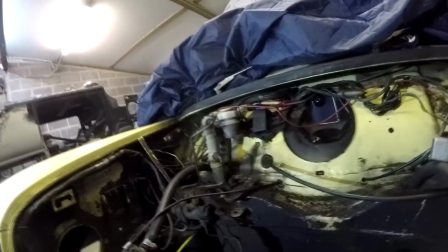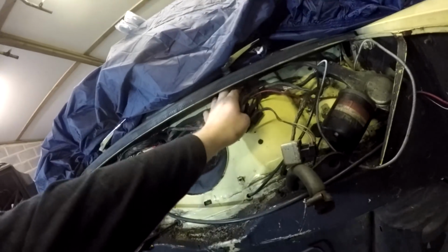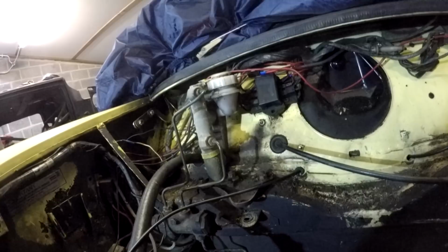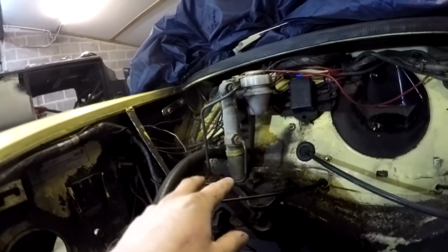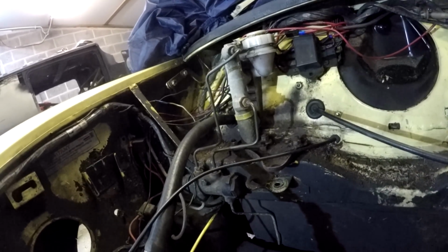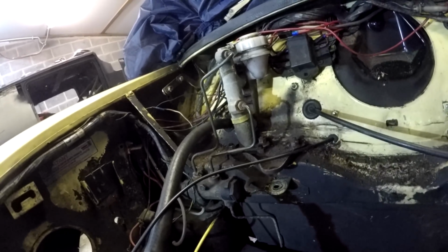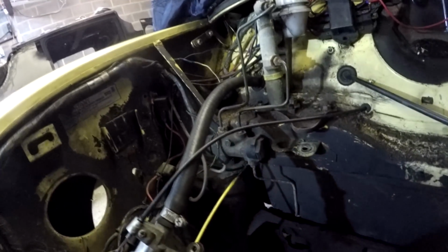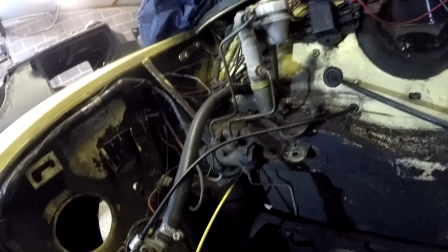I'll put all new washer pipes on as well, so I'll just yank all these off because they've gone really hard. Actually, I think I replaced some of them already, but we'll put clean looking new hoses on and everything. I'll probably unbolt the brake master cylinder, but I'm not going to disconnect it at the pedal if I can avoid it, because it's an absolute pain with that clevis pin, as I'm sure anyone who's ever done it before will know. Not opposed to disconnecting the brake bias valve thing to bend all the pipes out the way to paint the bulkhead. That's not an issue.